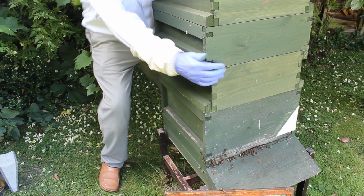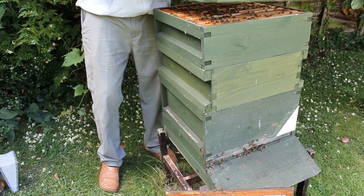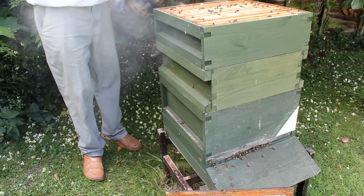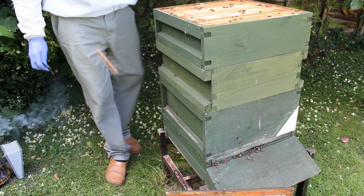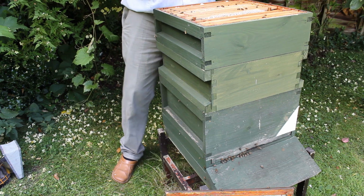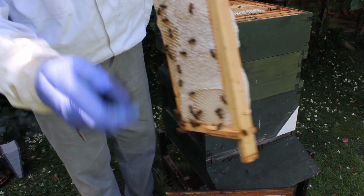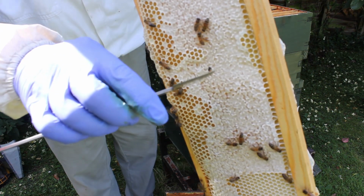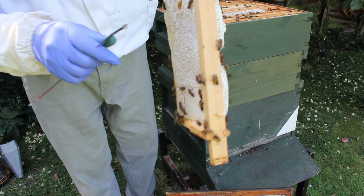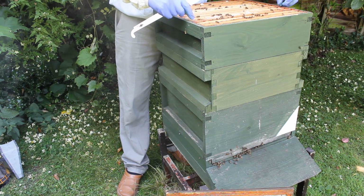Right, so we got, look at that. This one is an empty box, so I'll put this one on for space. We'll take that off. I'll just have a look in here, see what's happening on the top super. I'll just pull the one frame out and have a look. It's not fully capped. Look, it's three-quarters sort of thing, isn't it? A little bit there to cap. But look, oh hang on, got a squashed bee there. A nice bit of soft honey, look. Well, it's nice honey, nice and thick. I bet that tastes nice. We'll put that down there now. I'll leave them for a couple of weeks. They can finish that honey off for us, can't they?